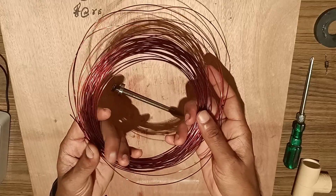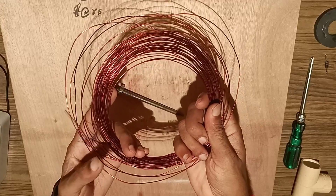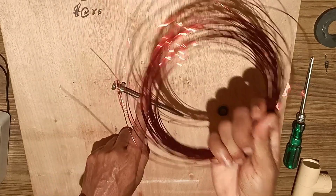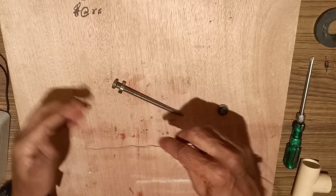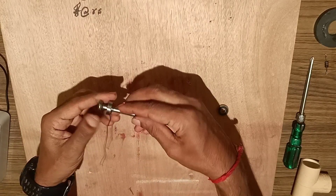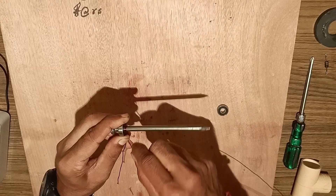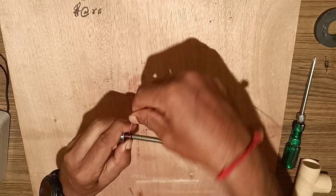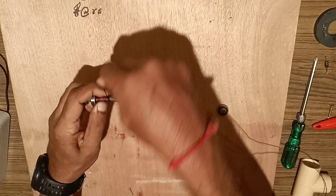The EMF generated also depends upon the flux linking the coil. So we will take this type of insulated copper wire and start winding it over the nail. See that you have to tightly wind the coil over the nail without leaving a gap, leaving a certain space at the end to connect to the outer connection. We will start rotating the coil over the nail and see that no space is left in between — tightly it should be wound over the nail.